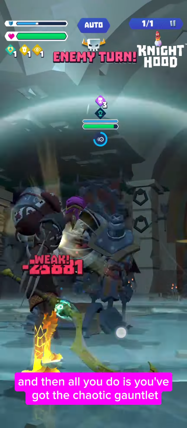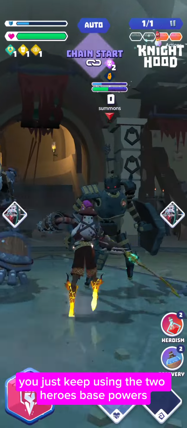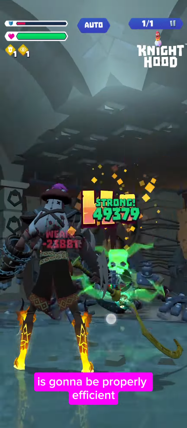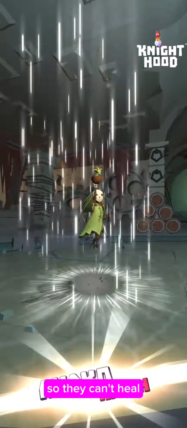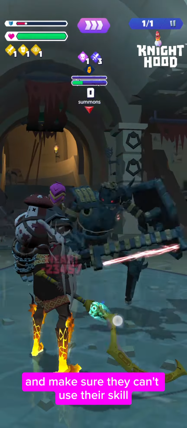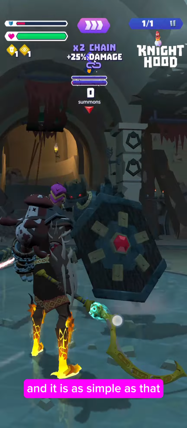And then all you do is, you've got the Chaotic Gauntlet, you just keep using the two heroes' base powers and punching, swing the sword for protect, and fill up that rage. It's going to be properly efficient. And that is all you do, you just keep stacking up the poison. The poison is going to take out the demons each turn so they can't heal. And it's going to take out the cult mech riders and make sure they can't use their skill, because you're not attacking their armor. And it is as simple as that for this floor.